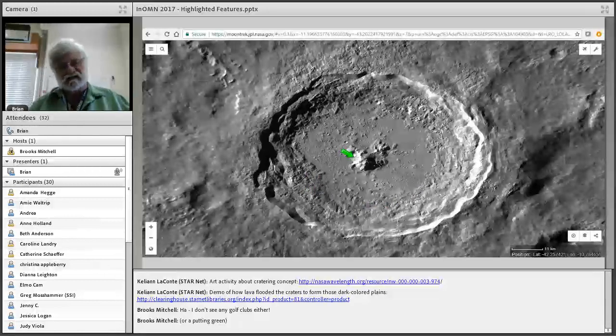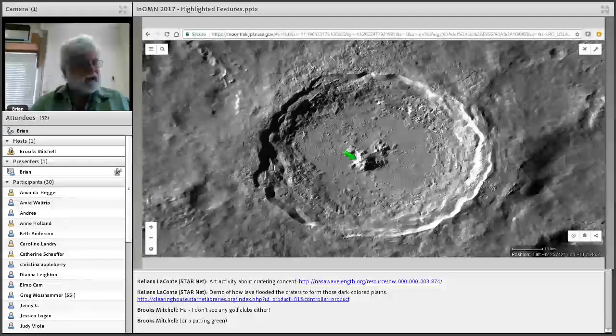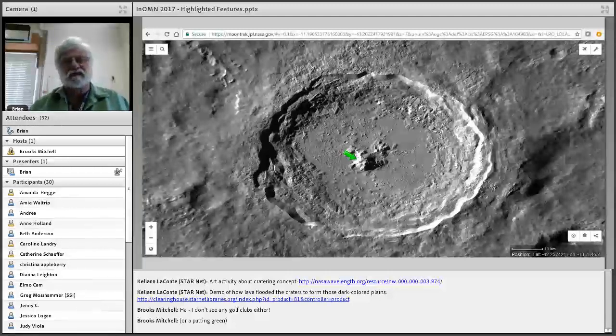Picture those slow motion videos you've seen before of a water droplet hitting a surface. You get a crater formed in the surface of the water, and then you get a spout coming back up again. And that's what happened here with the fluidized rock. And speaking of fluidized rock, if you look out across the surface of the moon, streaming out from Tycho, you can see long streams of pulverized rock, rays.